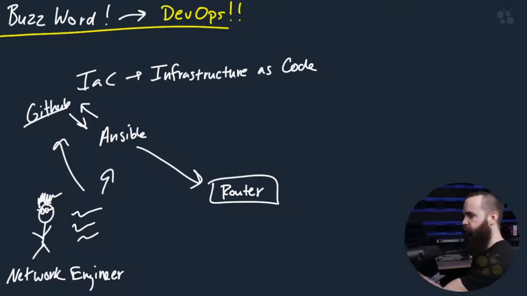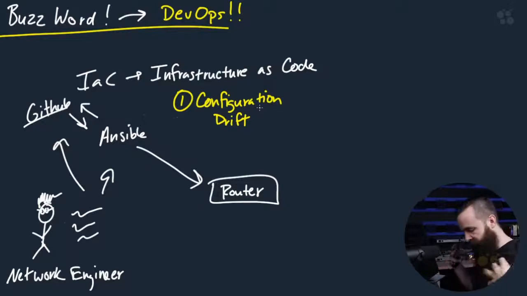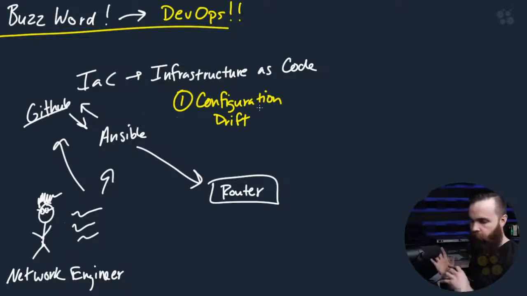Now, I want to identify two problems this is solving, and very common in our networking environments. One is configuration drift. You get that router out of the box, you set it up, you apply the config, it's beautiful. That's day 1. Day 10, Bob comes in and adds some more VLANs, maybe a few access lists for a new deployment. Day 95, that new deployment is no longer there anymore. That stuff's removed, but the VLANs and the access control list are still there. And over time, that configuration can bloat and have all kinds of stuff.